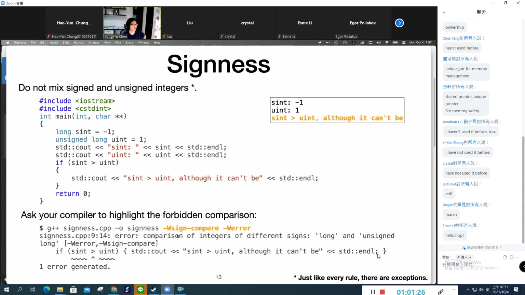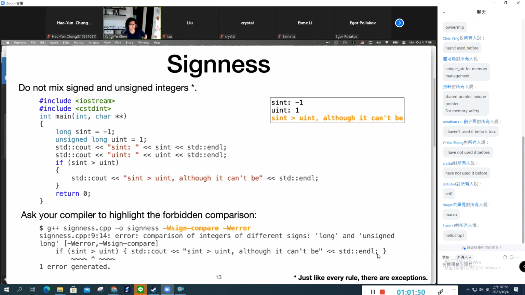So just turn on this warning and turn all the warnings into errors. So when you compile this program, compiler will tell you, hey, you are comparing a signed integer with an unsigned integer. Then this thing will not be right, or is highly unlikely to be right.